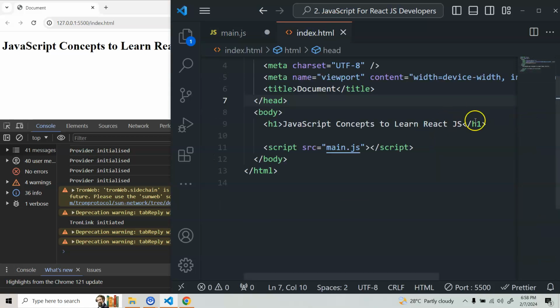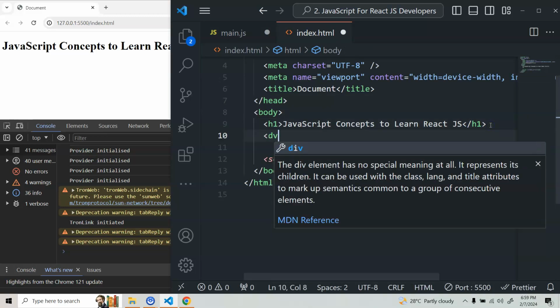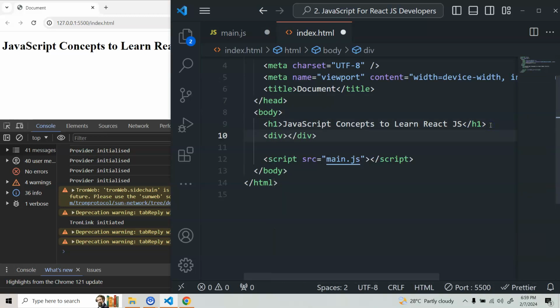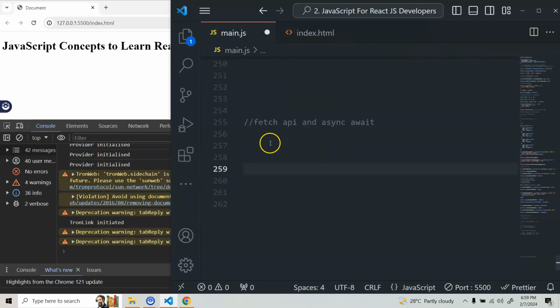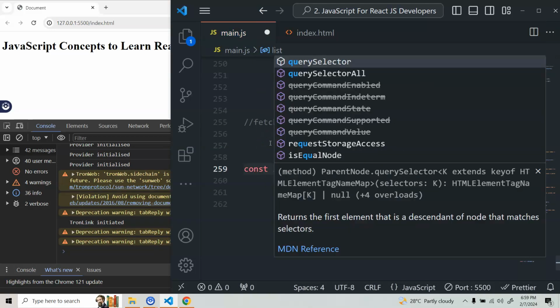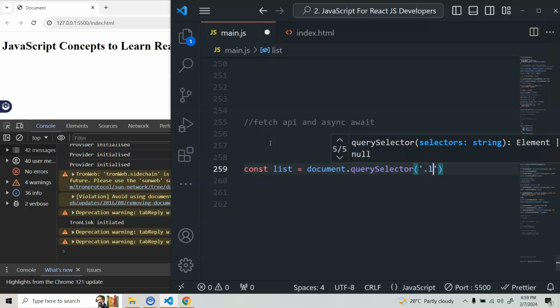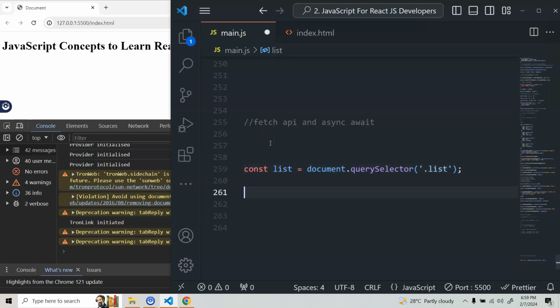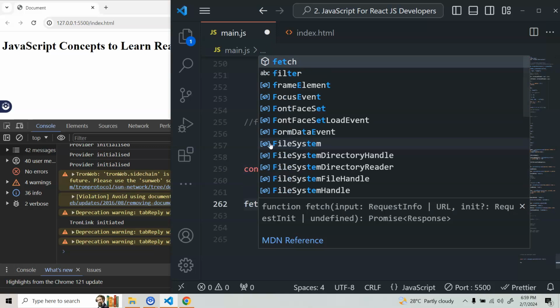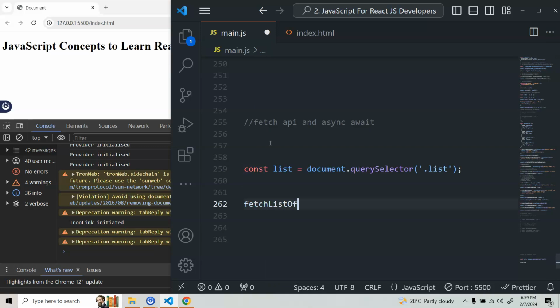Let's take a div here and give a class name of list. Here we'll do const list is document dot query selector of dot list, and here I want to fetch a list of data, something like that.